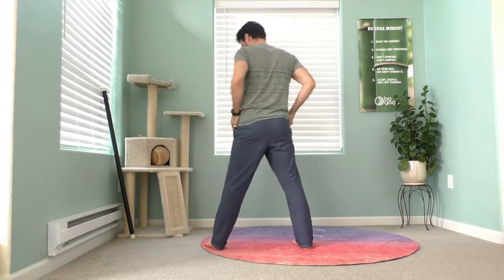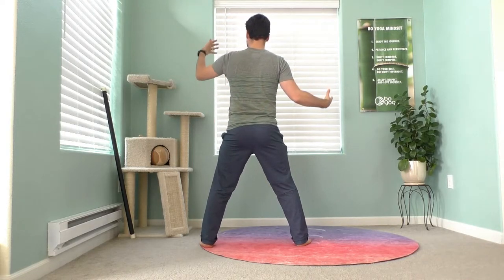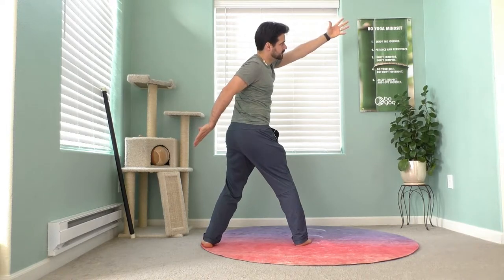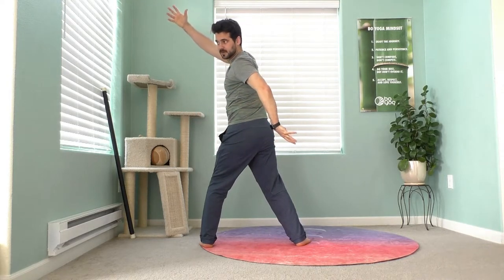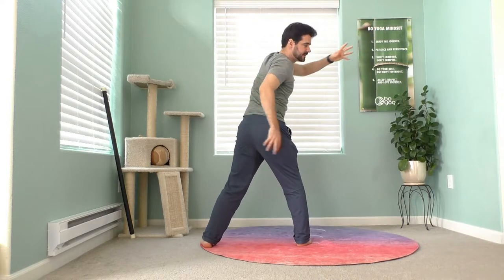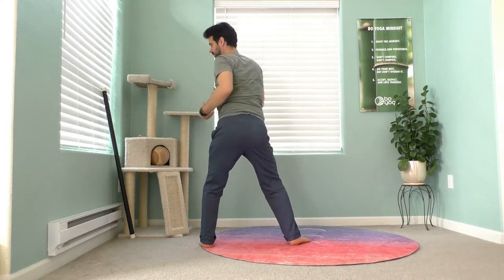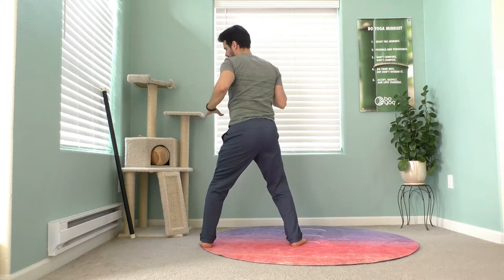This is a twisting movement. You're gonna plant your feet and if you're carrying your pack then take it off. Bring your hands like this — one goes over and in front, the other goes down and behind. You stretch and twist, kind of reach, then release and go the other side and reach across. The front hand palm goes up and out, back hand thumb goes down and in, so you create a twist and hold your back. Use your hips a little — if you want to straighten your leg and really stretch your back you can. Feel the body start to warm up. Don't go too hard too fast, just nice and smooth — warming and gently releasing at your own pace.